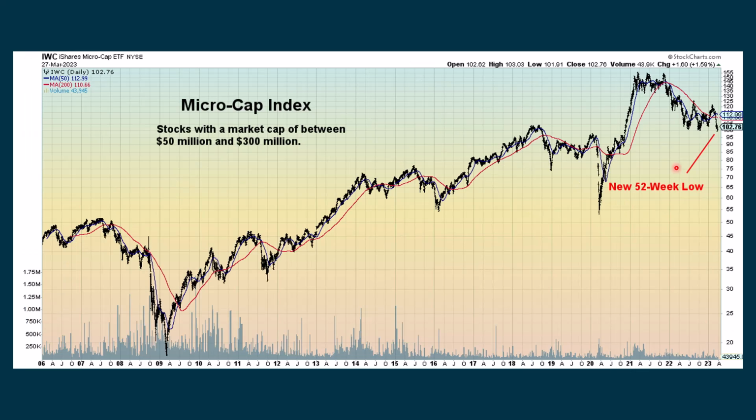Another chart that I'm keeping an eye on now are the micro caps. These are the real small companies. And I brought this out in the weekly video. When the big stocks were outperforming the mid caps and the small caps, I was taking that as positive. And that is positive. But at the same time, you can have too much of a good thing. If the mid caps, small caps, and the really small caps start to show continued weakness, that eventually could feed over into the market and produce some weakness.